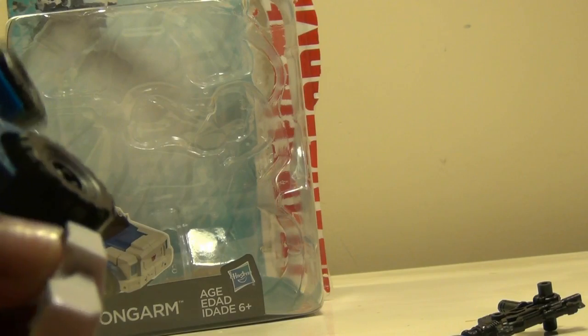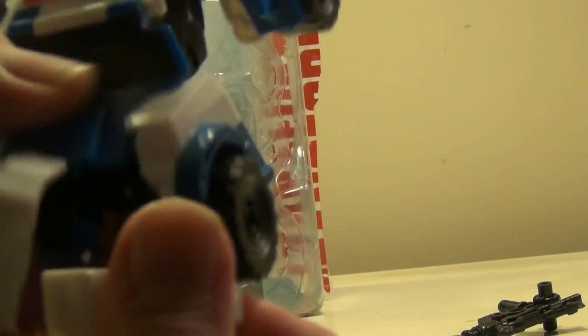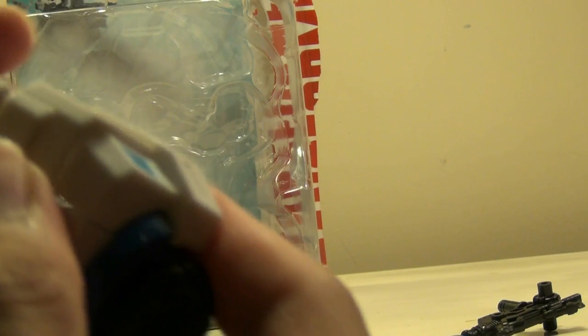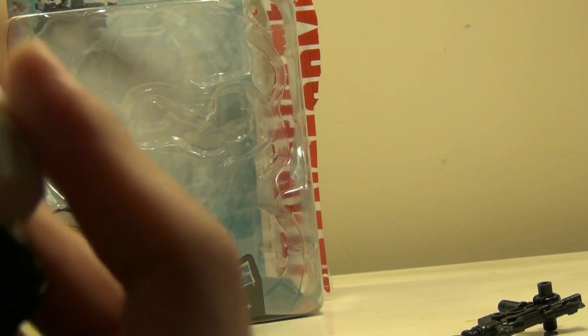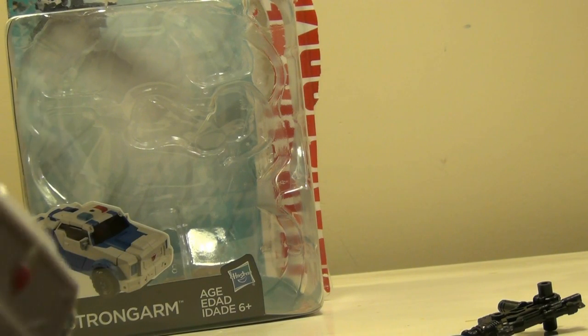Open up the panels on our arms, like this. And then you're going to pull these up so that it covers the front of the vehicle mode. And then just peg these together once you get everything aligned. Sometimes it's a little tricky to play around. Once you get that done, then just close down the doors.